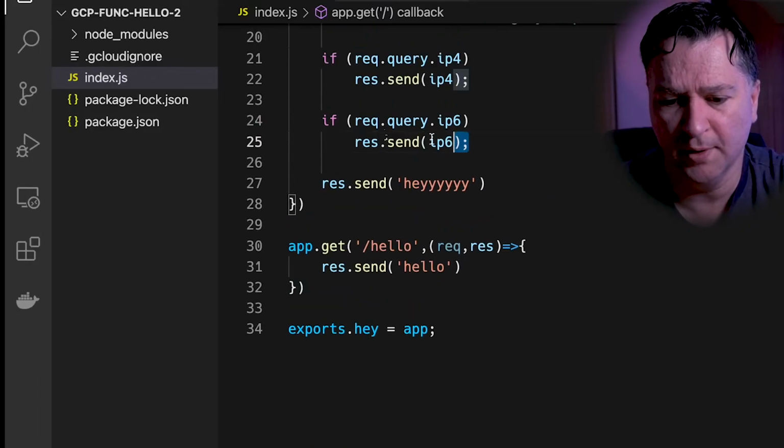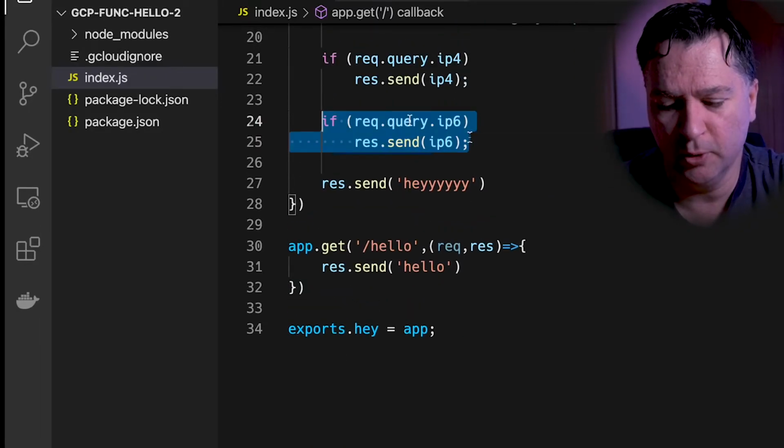Now, the last thing I want to do before I deploy to Google Cloud is it would be cool, in the same way as when we did a deploy and we saw the scale up and down, to see Google recover our functions or recover the containers automatically underneath. So the nice way of doing that, rather than sitting around waiting for it to crash, is I'll just make it crash. So how we're going to do that is we will go back into VS Code and we'll add one more query string check.